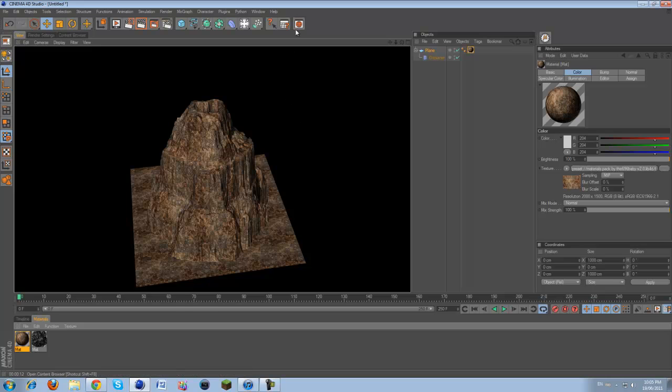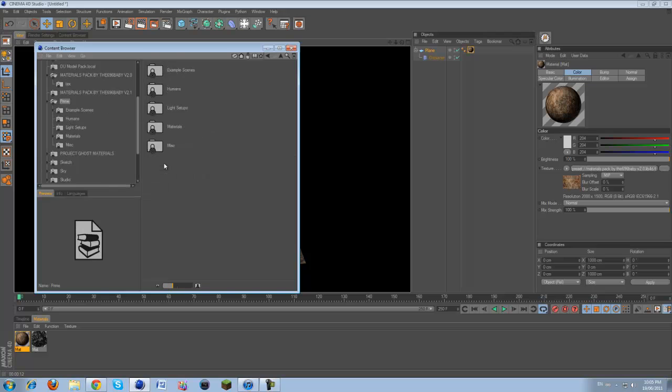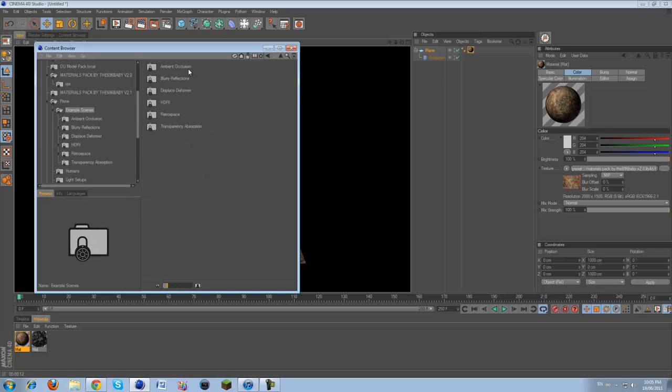You can learn a lot just from going through this content browser. If you go to Prime, and then let's say, look, Displacement Deformers. This is where I found it. Volcano, water. Somebody made a temple from a deformer or displacer. Canyon, and you basically just open up these scenes, look how they're set up, and you learn how to do stuff.